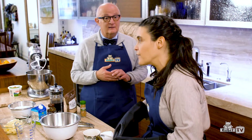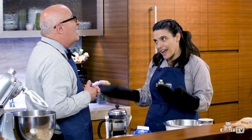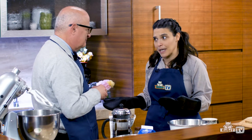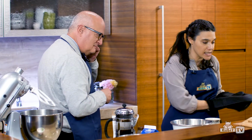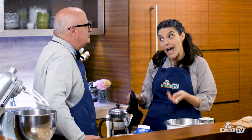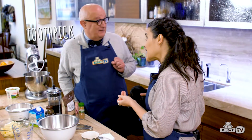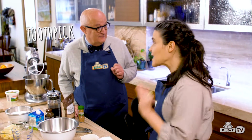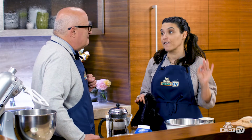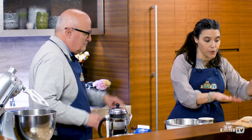So these are hot because they just came out of the oven, and we want to wait for them to cool, because you know what happens if you try to ice hot cupcakes? It gets a little gooey. It gets really gooey. We're not going to be happy. So I like to let these cool for a couple of minutes inside the pan. Do you know how to check if they're done? You use a toothpick, right? Exactly. If the toothpick comes out clean, then they're done. So you should start checking at 15 minutes. Okay, so these are done. We're gonna let them cool for a few minutes in here.